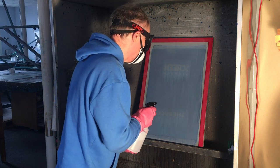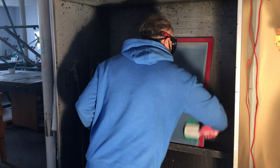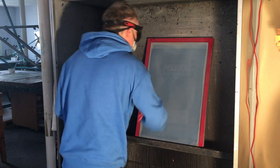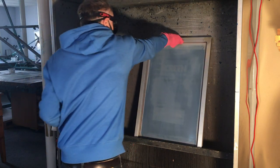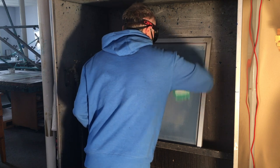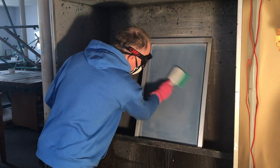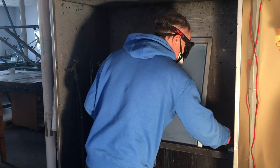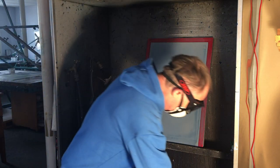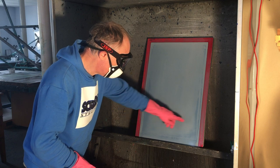Never let Pregasol and a photo emulsion combination dry onto the screen, as it's extremely difficult to remove. And then, using the jet wash, you need to clean the screen from right to left, and right to left, like you're reading a book backwards.